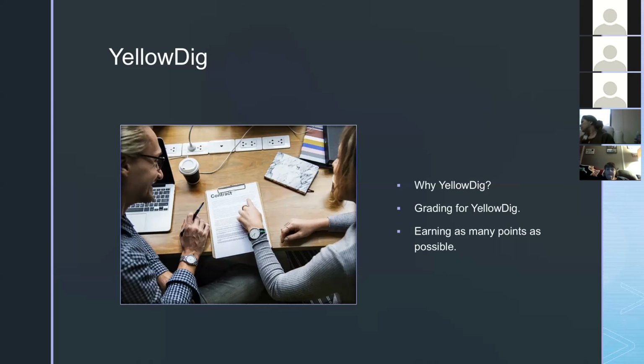Now, grading for Yellow Dig, you're going to see grades posted in week 4 for weeks 1 through 4, and grades posted at the end of week 8 for weeks 5 through 8. You can earn a max of 200 points. Each week, you could earn a max of 35 points. So you can build in a nice little nest egg for yourself each week if you hit those max points. So say we get into week 6 and something happens and you just can't be online to do it, then you've got that little nest egg built up, so those points will continue to apply. You need to focus on earning as many points as possible.